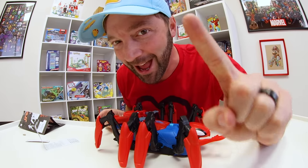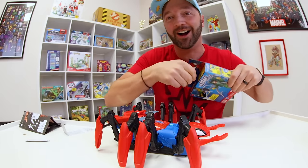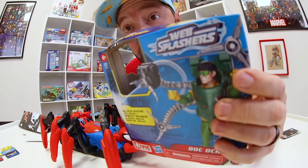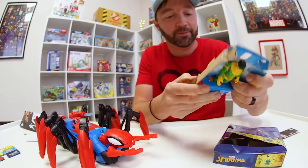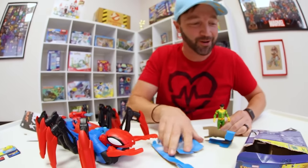But don't think we're not gonna actively play with it. I got a Doc Ock figure, and Doc Ock is gonna come to challenge Spider-Man. Oh, dude, he's a web splasher too, look. I'm gonna need more water. So this looks like the cartoon Doc Ock. That's awesome. Dude, he's awesome looking. Looks like just from the cartoon.